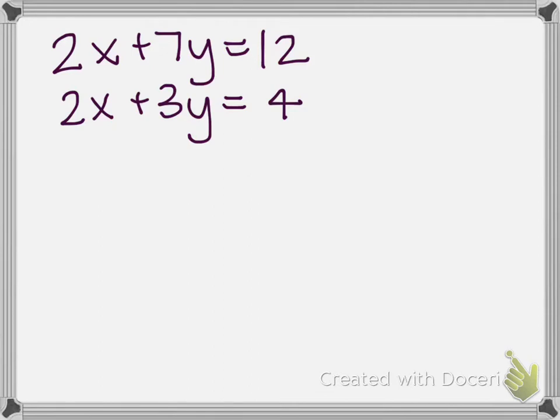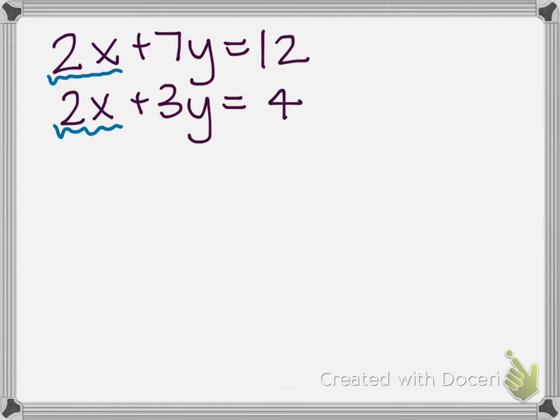So if you notice, we have equal variables, but we do not have opposite variables because we have a positive 2x and a positive 2x. They're equal, both of them are 2x, but they're not opposite. Both of them are positive in this situation. So the next step says make them equal and opposite.